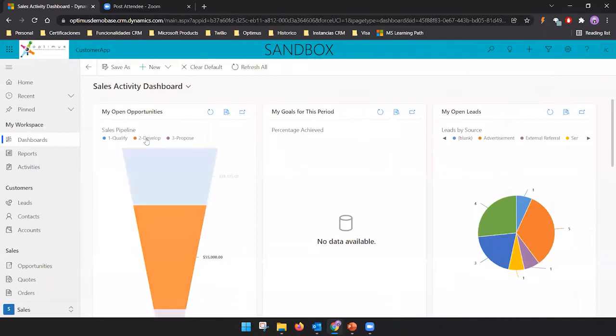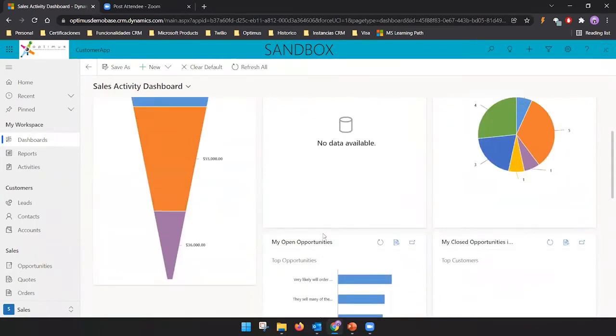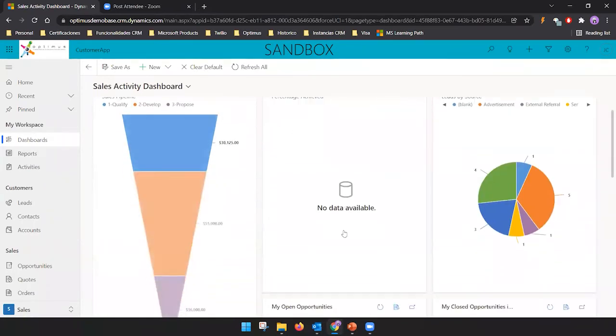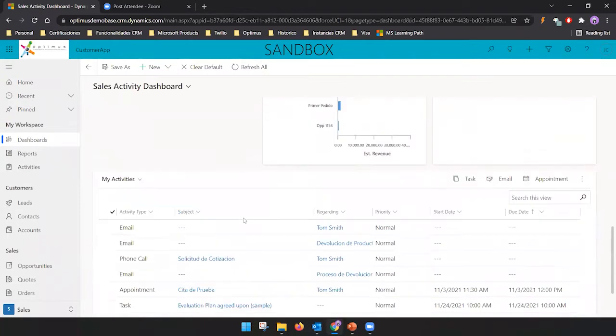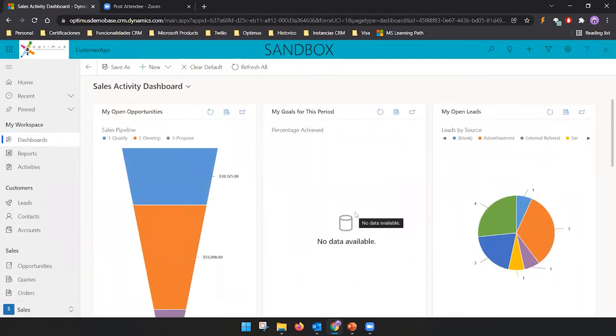This is the demonstration instance. By default, I want to just show you some elements here. If you enter the CRM, you're going to arrive directly at the dashboard. The dashboard section is something like that. You could configure a dashboard as you need, with charts, with tables, with some other elements, actually with web resources or some other elements if you need.